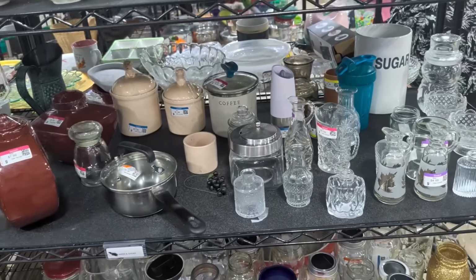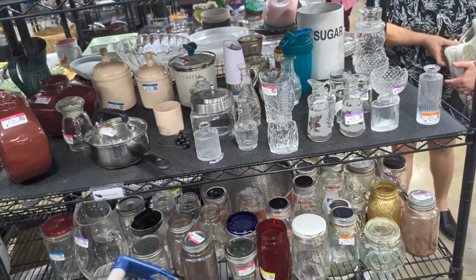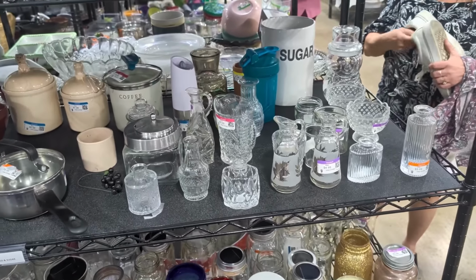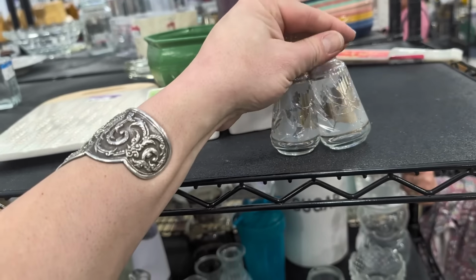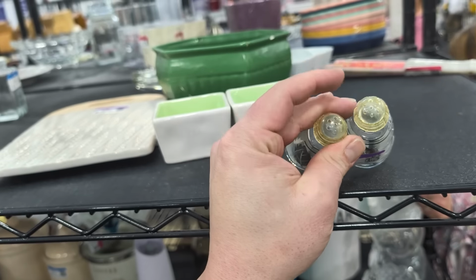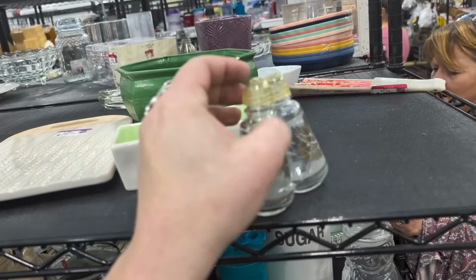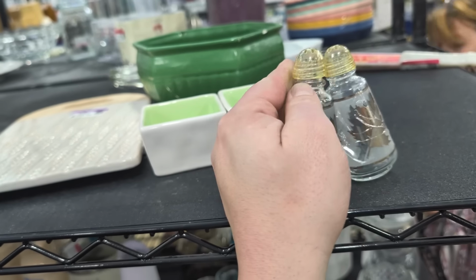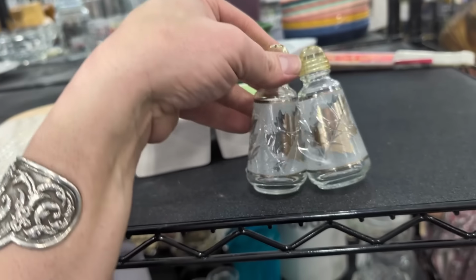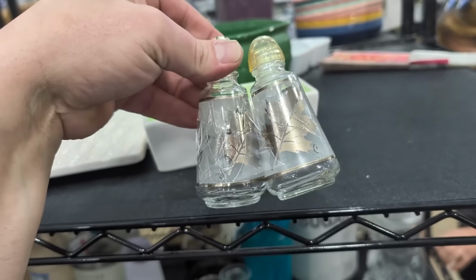So I noticed that those plates were from October 31st. I'm going to ask them if I can have just the one not broken plate, like for $1. See what they say. Because if they'll give it to me for $1, I will buy it for $1. I do like these shakers. They've got like plastic screw tops, it seems, which aren't being very screwy right now. But I've never seen shakers before with the leaves like that.